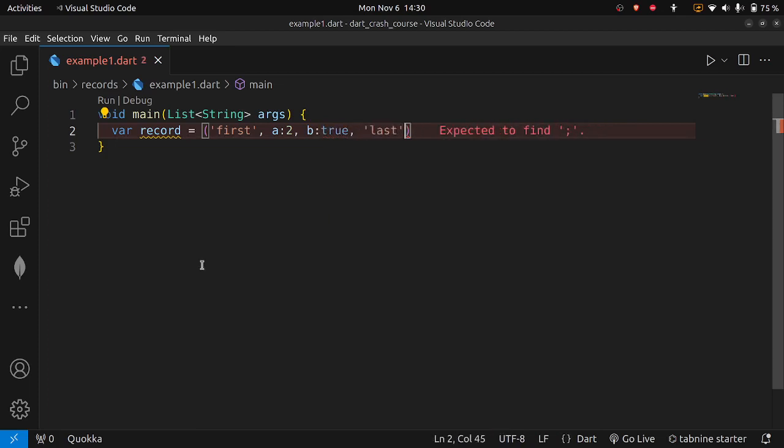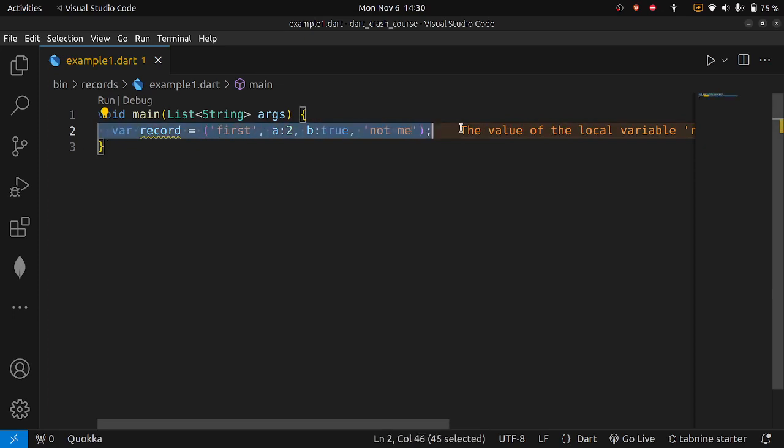The syntax is that you write them in parentheses like this, and you separate each of the fields by a comma.